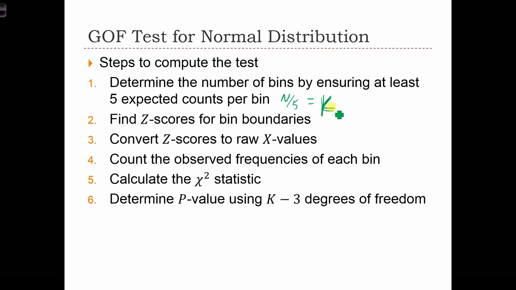Once we know how many categories we are going to have, how many bins we're going to have, we have to look at the normal curve and find the z-scores that form the boundaries of the k bins, assuming that there's an equal amount of area or an equal amount of probability in each of the bins.